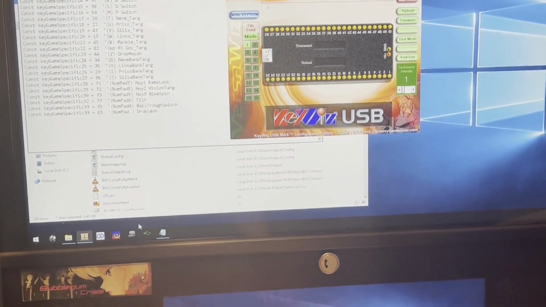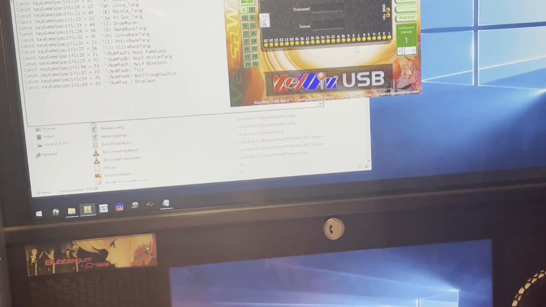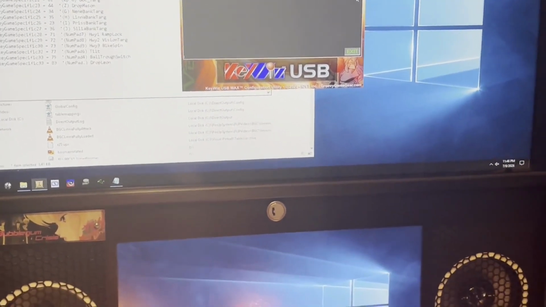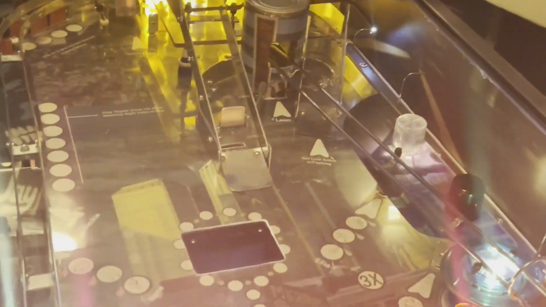The KeyWiz says, "Hey, this has been pressed," and the KeyWiz has its own definitions, and I can show that to you real quick too. All right, so this is our KeyWiz utility, and I'm just going to go into the test mode right there. And now when I come down here and I click on Lena, where is she at? There she is right there. I'm going to click on that, and watch up here.